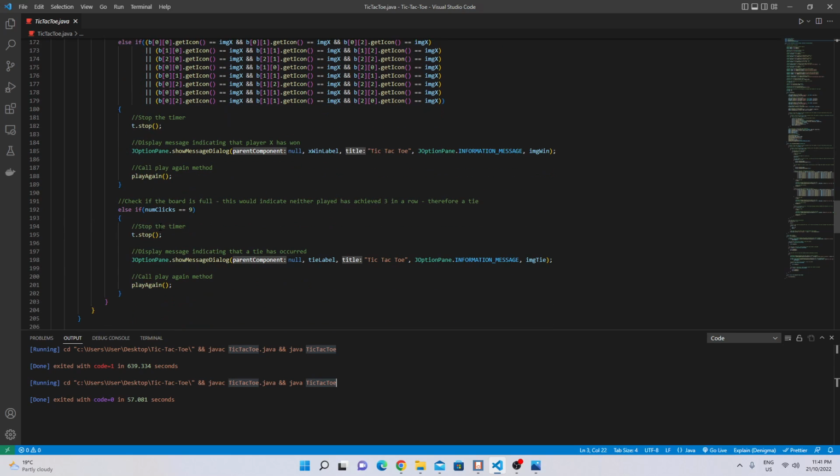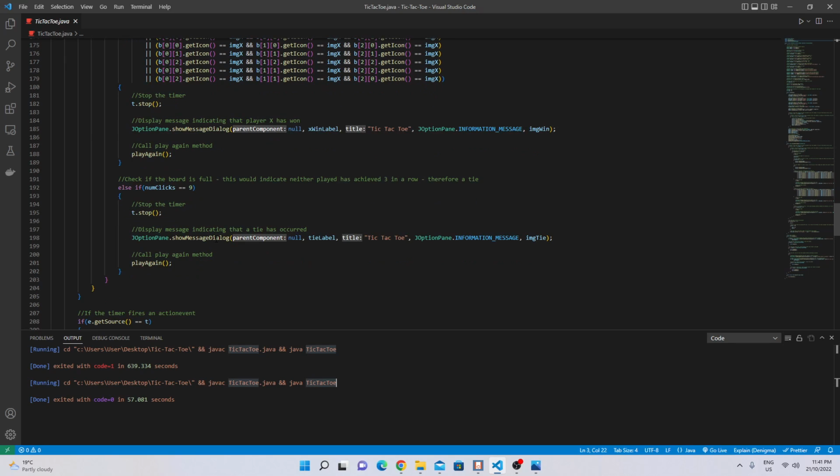If none of the players manages to get a straight line, and if num clicks is equivalent to 9, then it stops the timer again, the game tie message is displayed, and again the play again method is called.